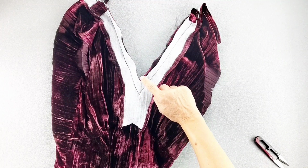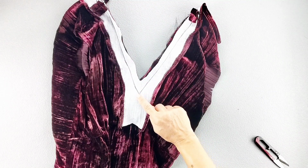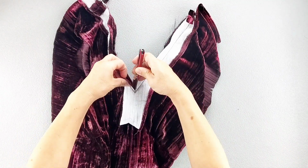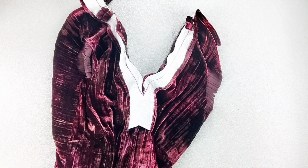Once that's sewn, we're going to clip into the center front of the facing until we reach the stitching line, but not beyond. Then we're going to trim our seams and clip the curves of the neckline.